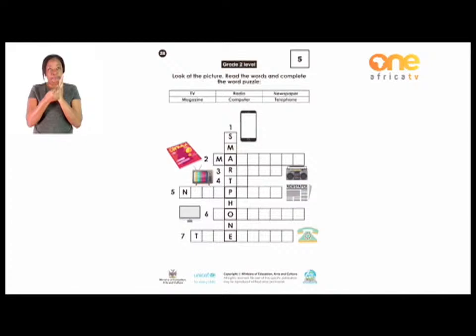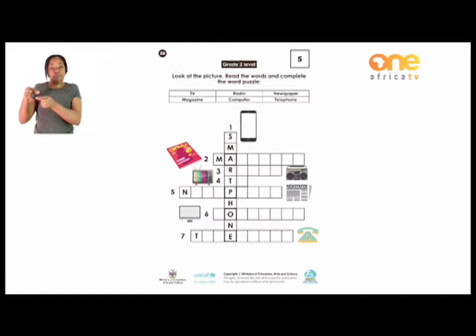We also get some information from there, some news, what happens in the other place and the other place in the world or in our own country. What is that? It has started for you with the M and the A. Now the rest of the letters, you have to put them in order to finish this word. Which one do you think is the correct word there from the table above? Is it a TV? Is it a radio, newspaper, magazine, computer, and telephone?